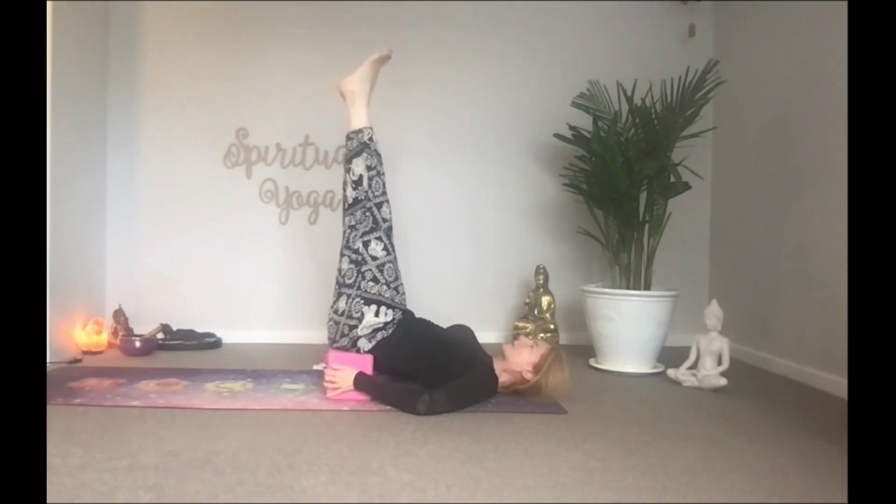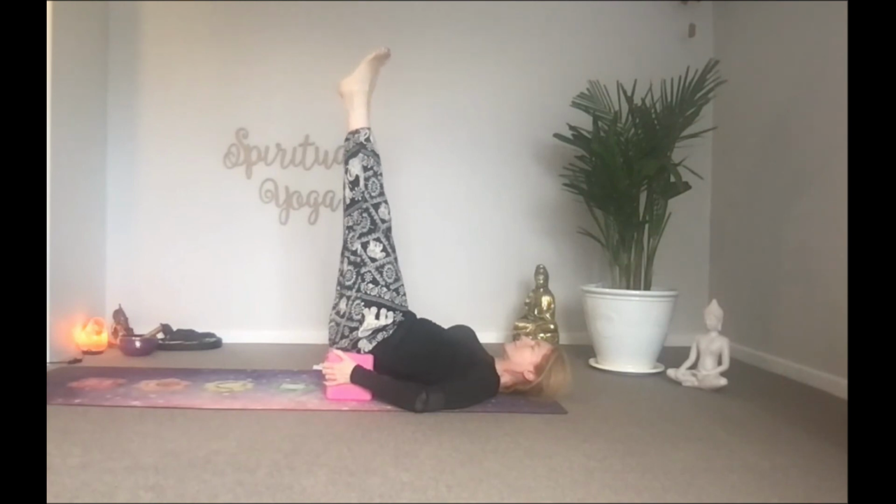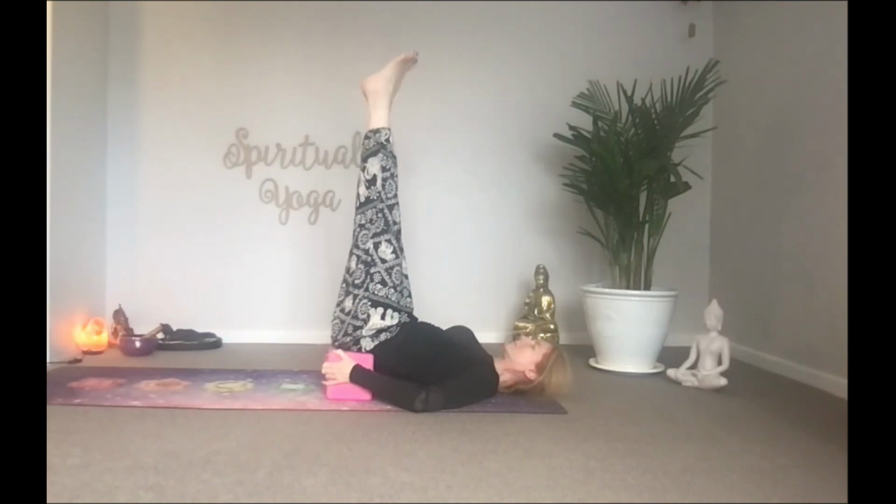Keep your torso inclined, stretch your legs up. You might not see it very well, but you might be able to see my arch in the lower back. Exhale and release.